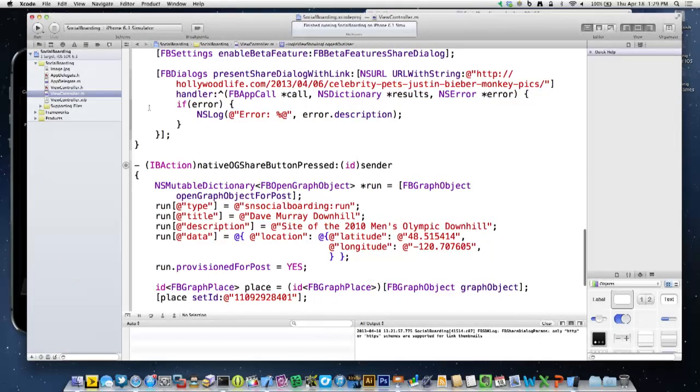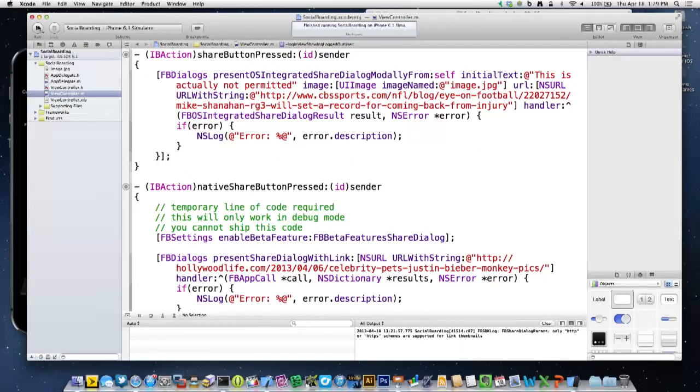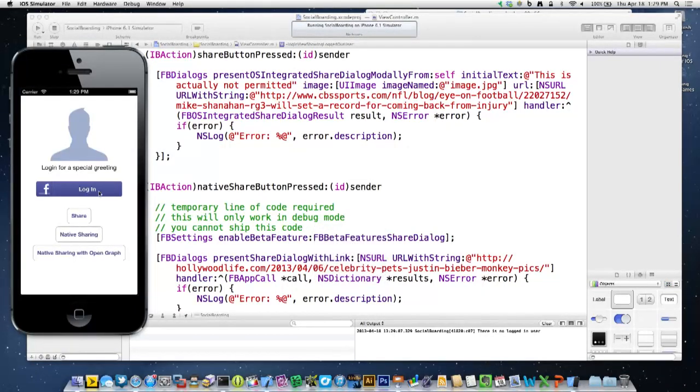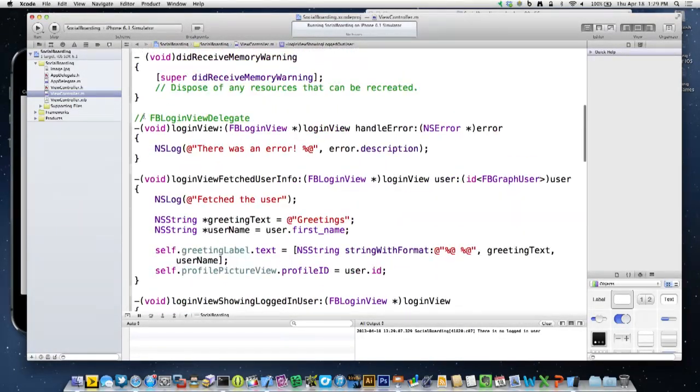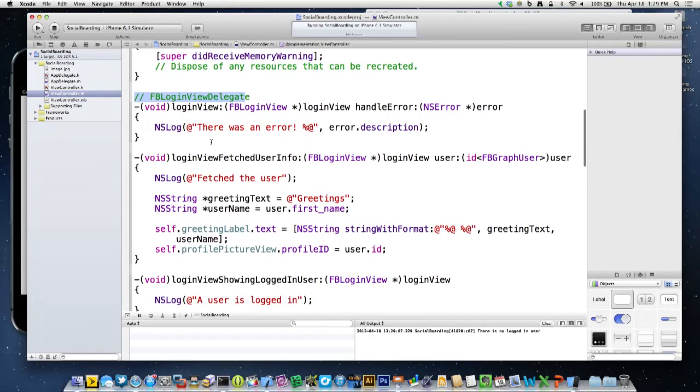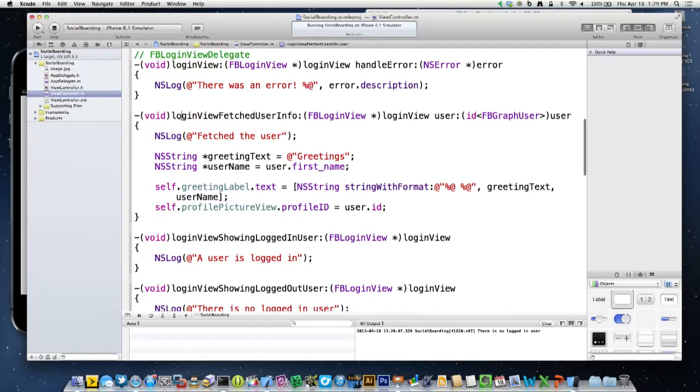And let me just switch over to that guy. So again, inside my view controller, actually let me just run the app real quick, and you'll see that I've got the FBLoginView class inside my view controller. I've got the FBProfilePictureView as well inside my view controller. When I click on the login, I'm going to go to the FBLoginViewDelegate, which you see right here, and I've implemented 4 methods, the error handler, and then this method is called once you have information about the user. And so I fetch the user, and what I'm going to do is grab their first name and then their profile ID, and then I'm going to populate the view controller with that information.